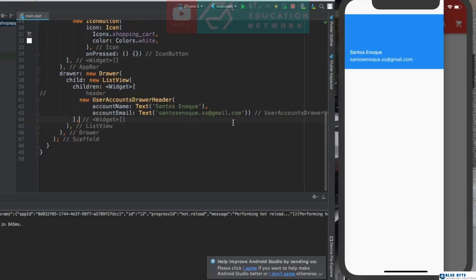Just to format the code, to rearrange the code, the shortcut for that is Command Option Shift L on Mac or Control Alt Shift L on Windows, and then enter. So okay, now we have this drawer, but we still have to modify some things here.